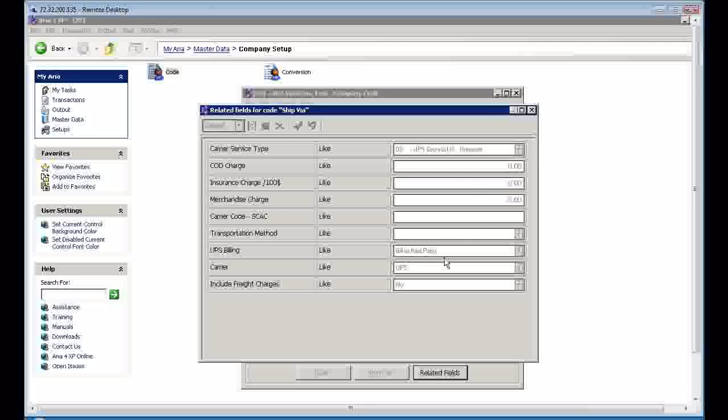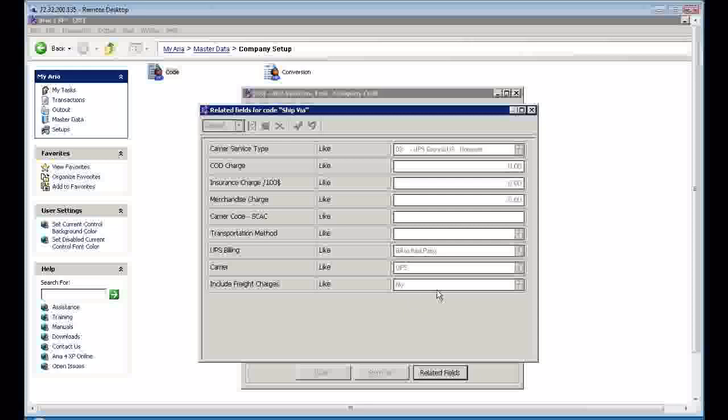There is also a UPS billing option, and this was there from before, but it is crucial to remember to revise or verify that billing option, since this information is transferred to the carrier system, and it's important to set it up correctly. Either you are billed to a third party if you are using a prepaid, or if you are using a consignee billing. So you have to choose the right UPS billing. Then there is a carrier type. So for each ship via, you can now link to the proper carrier category, either it's a UPS, FedEx, or USPS.